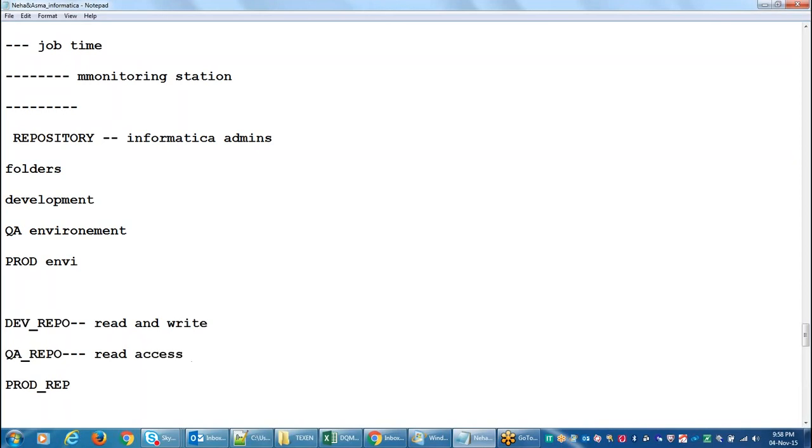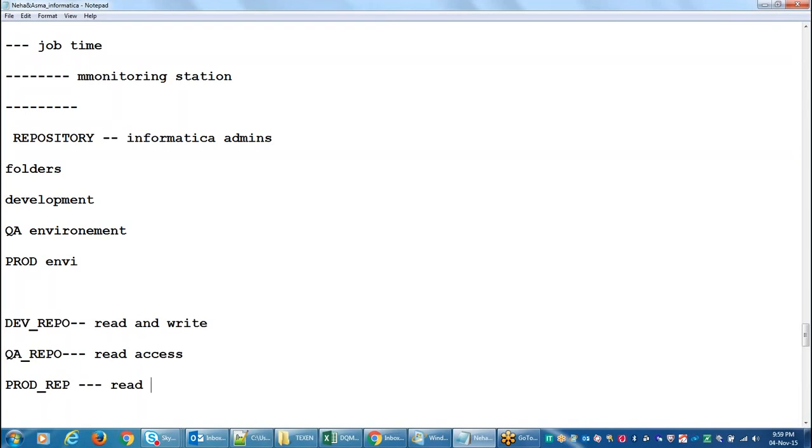And for the production repository, no one will have the access. Only required persons, one or two users, will be given access, and that also is read access only. Developers have access only to the development repository.